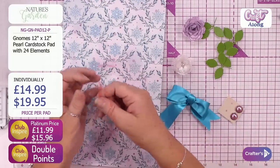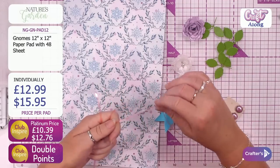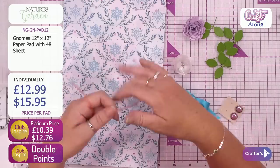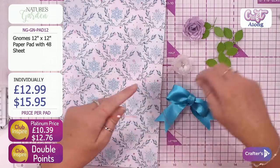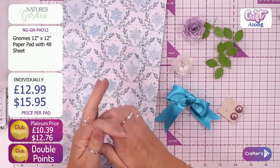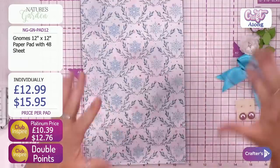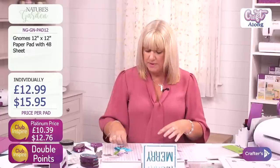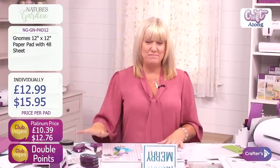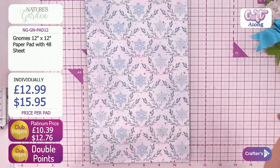Oh, and a little tip, which I meant to tell you about and completely forgot. Do you know when you take off the backing of your red liner tape? It's very static. Yeah. Have a bit of kitchen towel. As soon as you lay it on the kitchen towel, it sticks to it. Hey, that's a brilliant tip. Honestly, it really works. So just have a bit of kitchen towel. You know when you're trying to get it off your hands, it literally sticks to kitchen towel, like a magnet. That's brilliant. So cool.